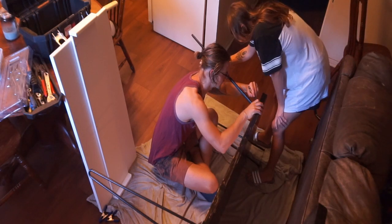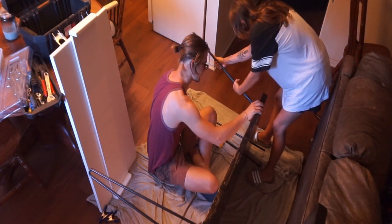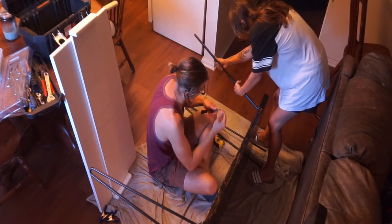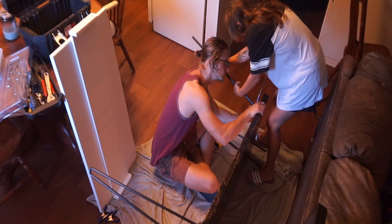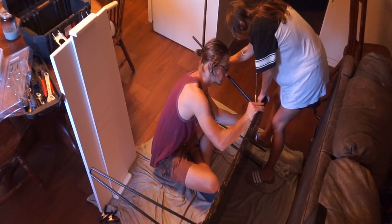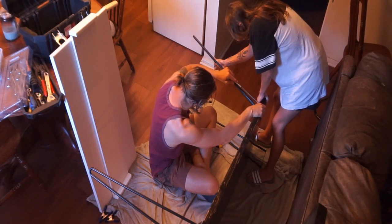And of course, the wife is the clamp here, right? She's using her clamps because I don't have any. I should have used that clamp. Dang, I should have used that Kreg Jig clamp. Oh well, it's fine. The wife works fine as a clamp.